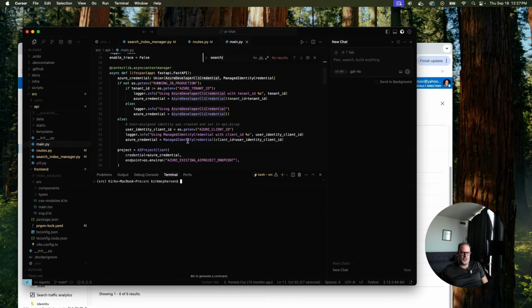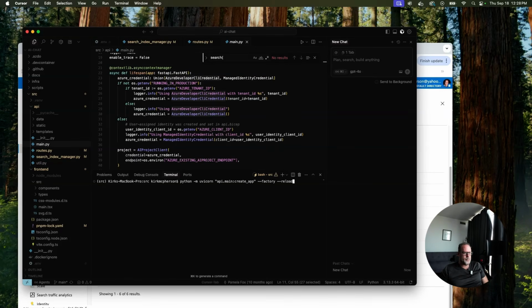When we go to production, we're going to use managed identity. And I'm going to show you in a second, we're going to actually use API key credentials when we create the container. These are all good errors to have. And remember, when you're logged in with Azure Developer credentials, it creates an access key, and that's how it exchanges that access key to validate, see if you have access to this. So these are all good errors, all good learning experiences.